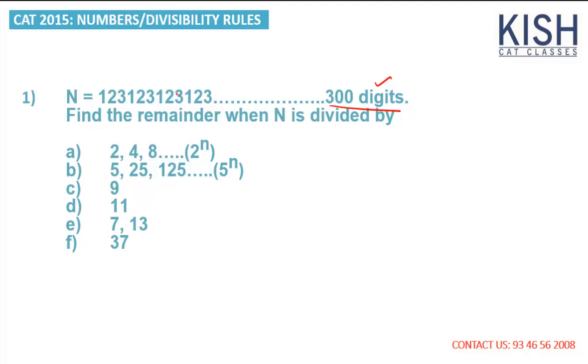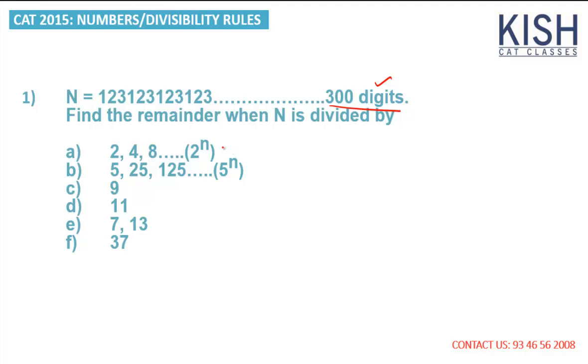Now the most important thing that you need to remember is, I have taken 1, 2, 3. It means if I change this 1, 2, 3 to 1, 2, 3, 4, or if I take 5 numbers, 1, 2, 3, 4, 5, 1, 2, 3, 4, 5, we are going to get different answers. But do remember 1, 2, 3 is a fixed one. So we are trying to find answers for a fixed pattern. Don't worry. Once we complete question number 1, in the remaining questions we are going to take different numbers. We are going to experiment with n. Now n equal to 1, 2, 3, 1, 2, 3, 1, 2, 3 with 300 digits.